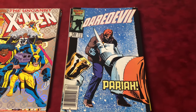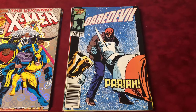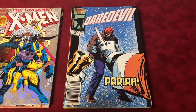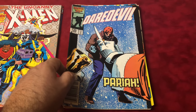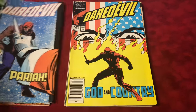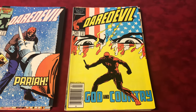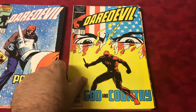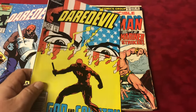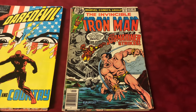This one is Daredevil 229 — it's the first appearance of Maggie Murdoch, probably three to four bucks without shipping. Another classic Daredevil: first appearance of Nuke, and these are selling for about 10 bucks. Not a lot of money, but hey, this is Dollar Pickups — if I get a super score, you'll see it.